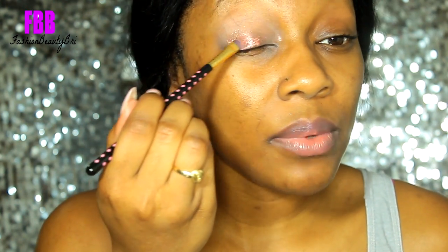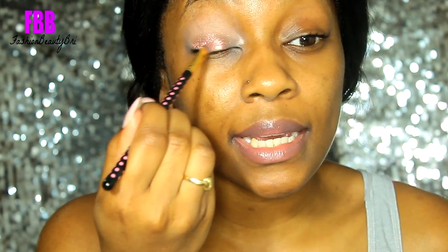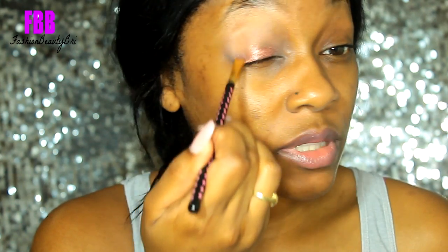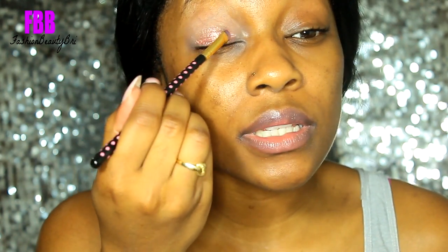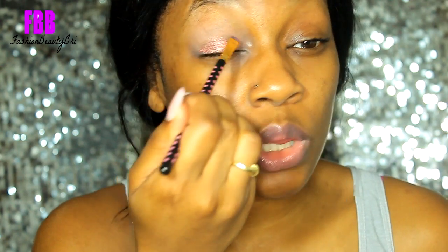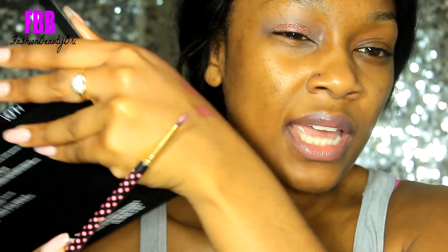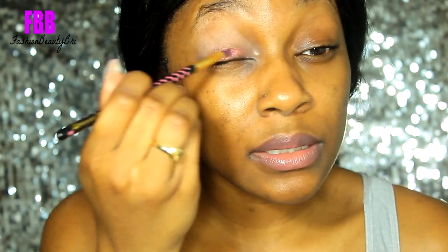Seems to be doing a little bit better, but I'm not getting like a smooth texture on my lid here. Like I'm not able to spread it out as nice as I would want it to, and it would take a lot more time than typically needed in order for me to get a smooth kind of look on my lids here with this brush anyways. I have one last brush. This is a BH Cosmetics brush, and this one doesn't have a name again, but honestly, I think this one is a lip brush. So I am able to pick up a lot more pigment.